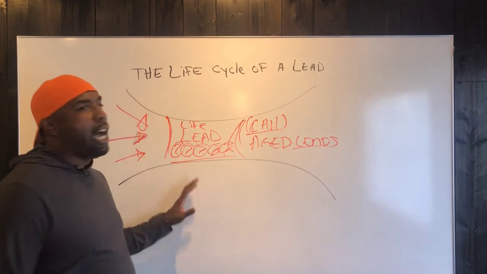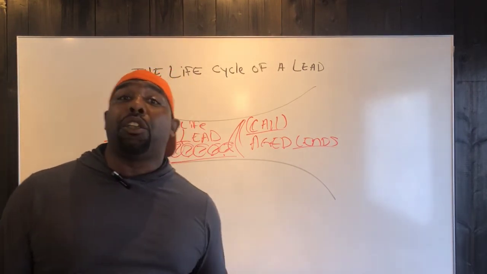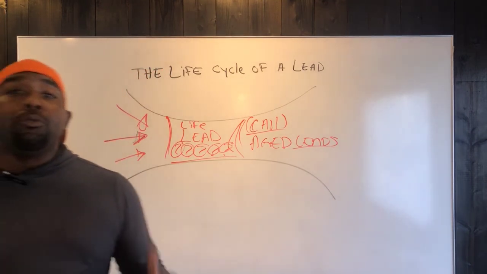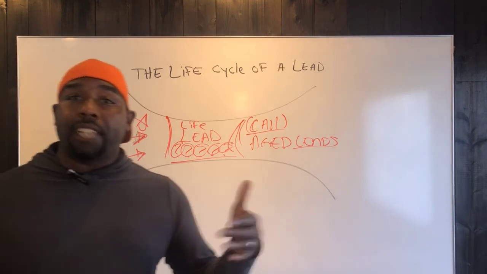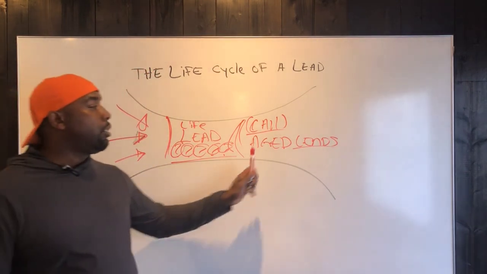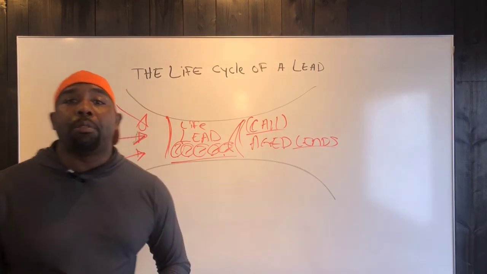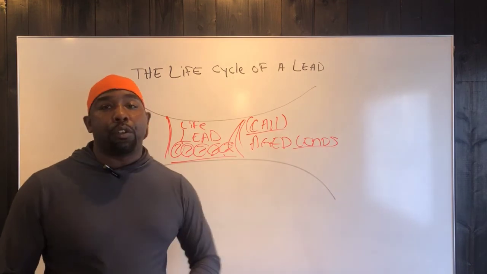Just keep in mind, do not prejudge a lead before you actually get on the phone or you get to the home, I would say preferably, and you make that judgment there. Okay, you want to get in front of that lead, you want to get to that lead's house, and you want to talk to them there, because more than likely if you get to the house, there's an aged lead and no one's actually helped them out. If you're doing your job correctly, then you should write policies for those families, okay?